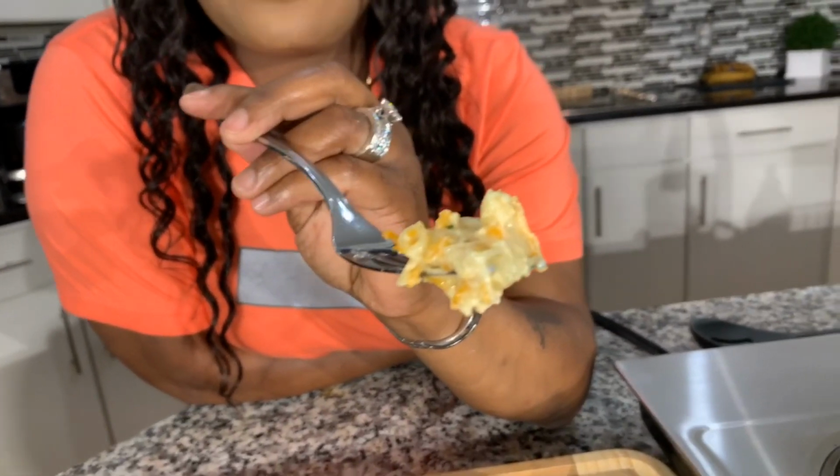Mm-hmm. You can't tell me nothing. So much amazing flavor. This was so quick and simple. I'm going in for more. The flavor is great.